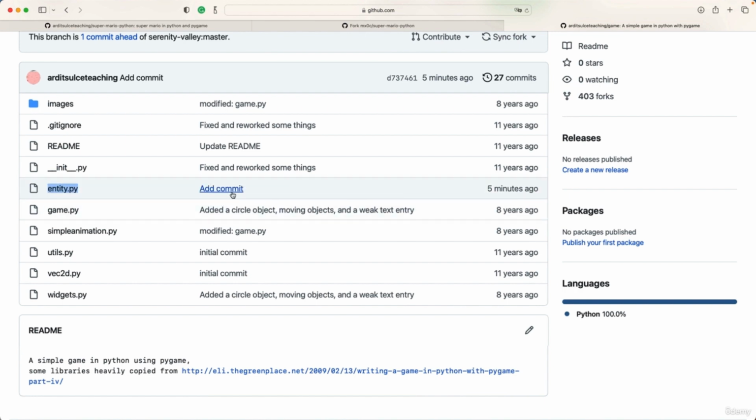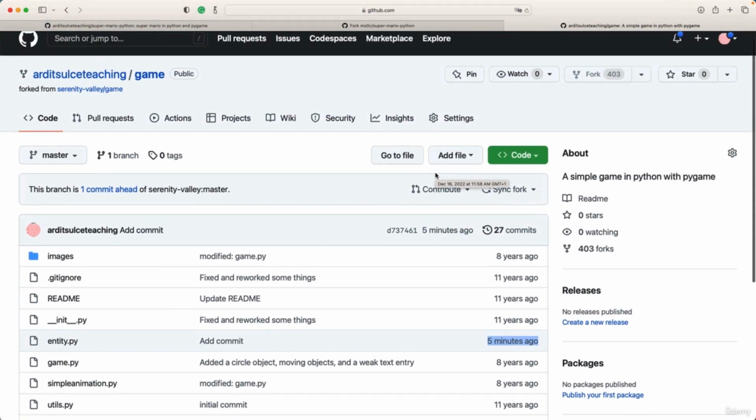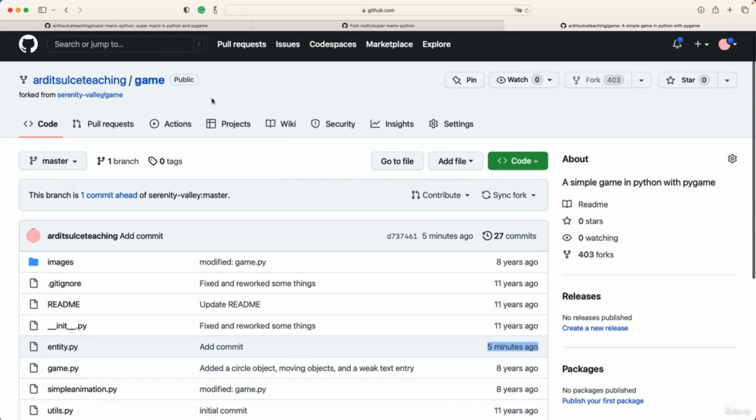In your case, you perhaps edited some other files. And next to that file, you'll see the message, the commit message, and the time when you did that commit. So that was 5 minutes ago. So now the change you did, the improvement you did, is still in your repository. So you are the owner of this.